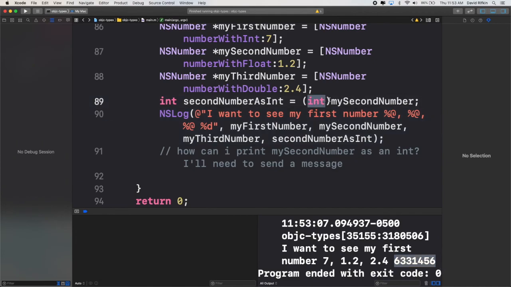So what this actually is, is typecasting my second number. But there's something built into Foundation that's just going to make it easier.